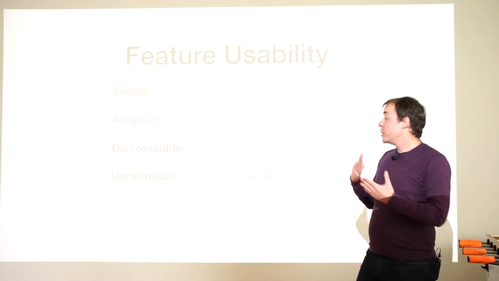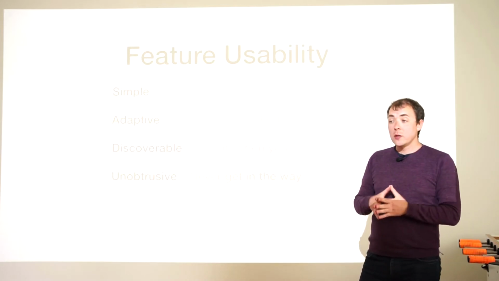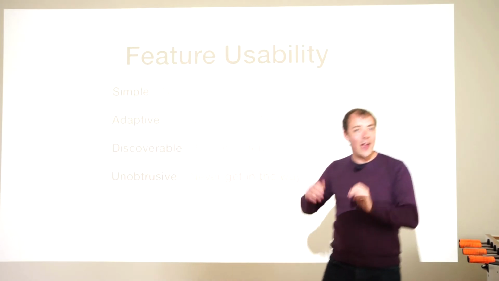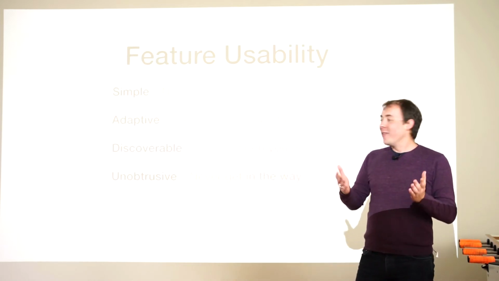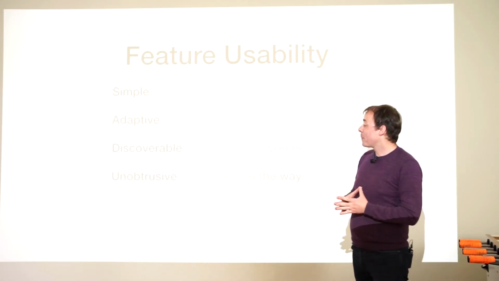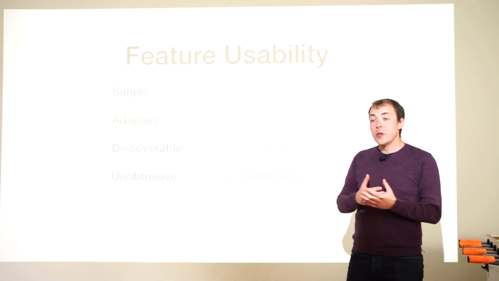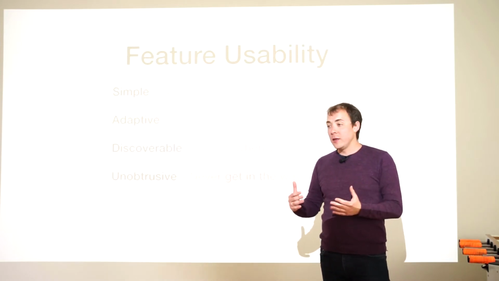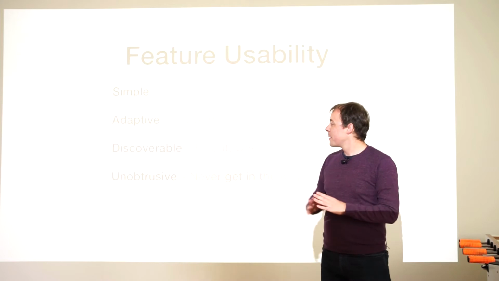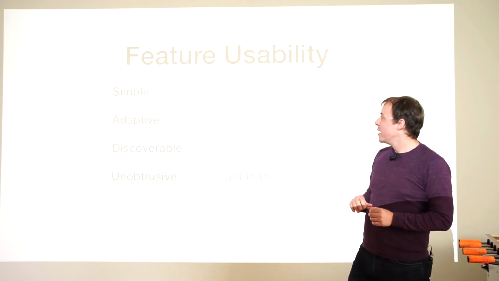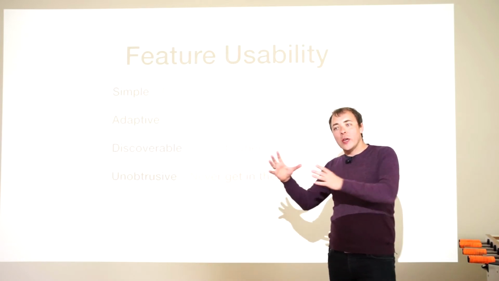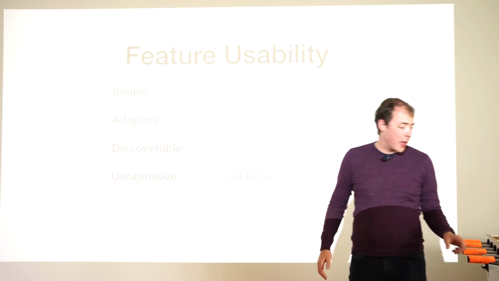But on the other side, it also needs to be unobtrusive. So it needs to make sure it's not getting in your way all the time. You may remember a little Clippy from Word that came in and said, hey, you want to write a letter? That's a very obtrusive feature. The letter assistant from Word, I don't know what it was, 97. A good feature needs to be unobtrusive. It needs to stay out of your way until you need it. And when you need it, it should be right there. So that's the two. Discoverability and unobtrusiveness are the two that play like in a tandem. Just like simple and adaptive, right? Something that is extremely simple might be hard to be very adaptive. And you need to find the balance.